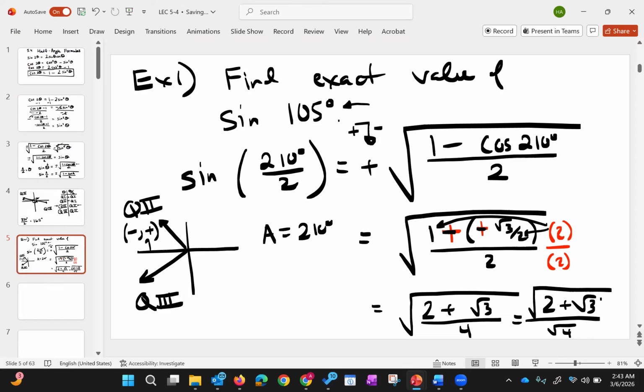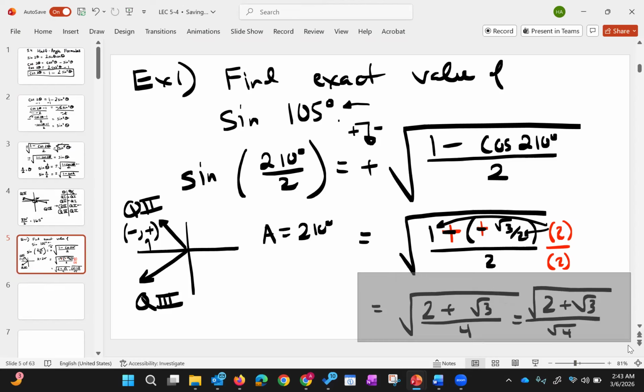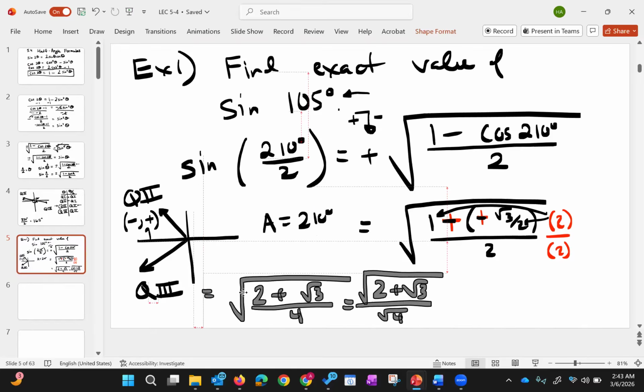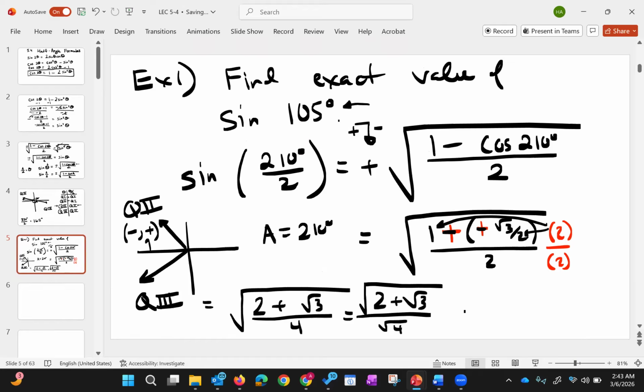I'm running out of space on my slide here. Oh, you know what I can do? I can slide this over this way. Oh, now I got some room. So the top stays the same, no change to the top. It's the square root of the square root of 3 over, now the square root of 4 is just a 2. There it is.